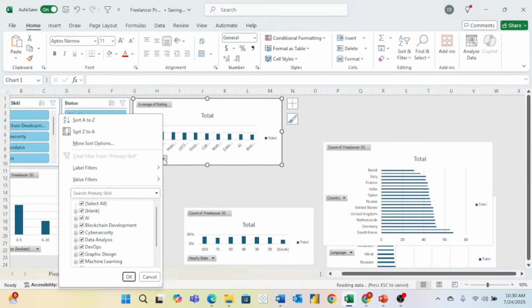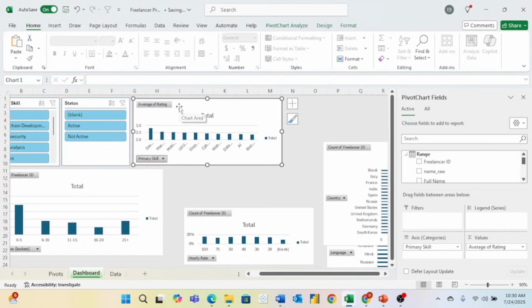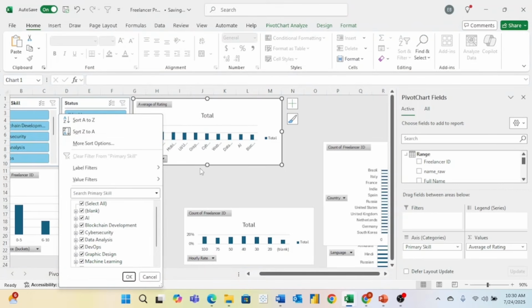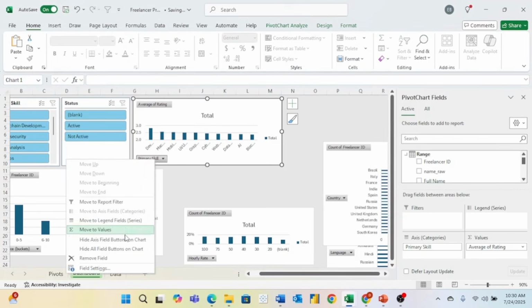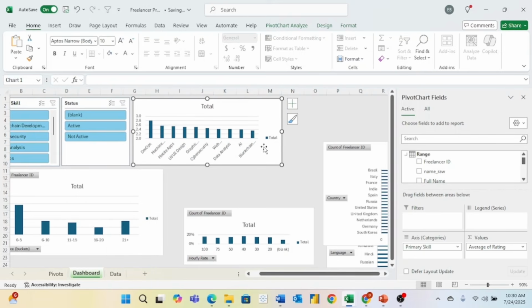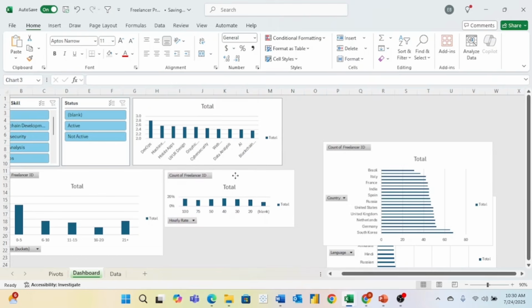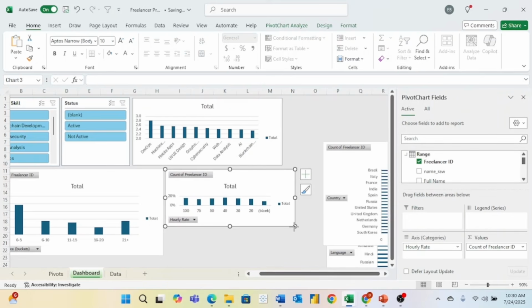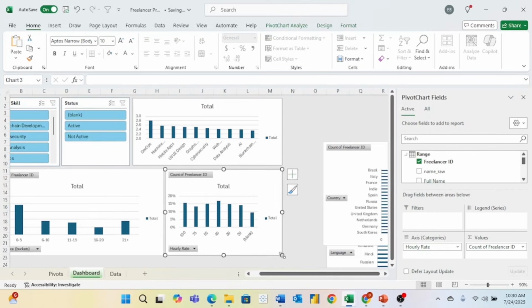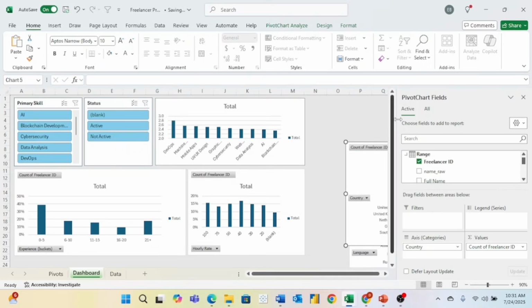We also aren't going to use these filters. So when you create these charts from pivot tables, it automatically comes with these filters, but we have a slicer right over here, so we don't need this. So I'm just gonna right click and I'm gonna put remove all field buttons from charts. And that makes it where we have a little bit more space to see what we're working with. Then we have this hourly pay right here. We will just, again, doesn't have to be perfect, but we'll do our best. We'll make it go to about the end of this thing here and also to the bottom there. That looks pretty good to me.